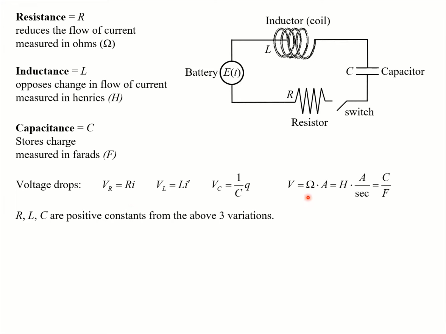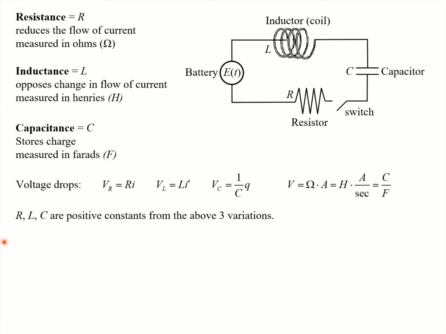And then voltage could also be henries, which is this guy right here, L, times I prime, which is amps per second. And then this one right here, since the C is on the bottom, that's why the farads is on the bottom. And then we have the charge, which is coulombs over farads. And we've got to be careful, because coulombs, we don't want to confuse it with the capacitance C. So there's a lot of stuff here.